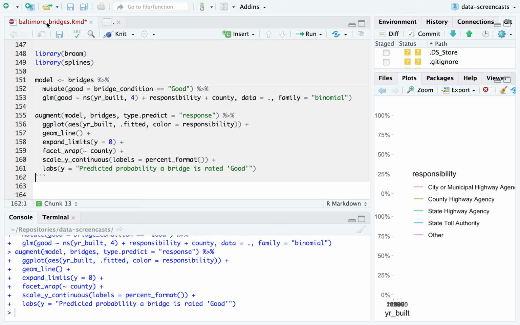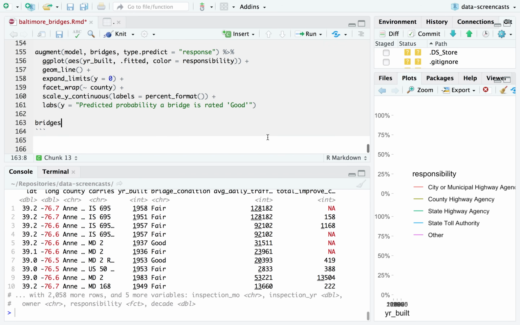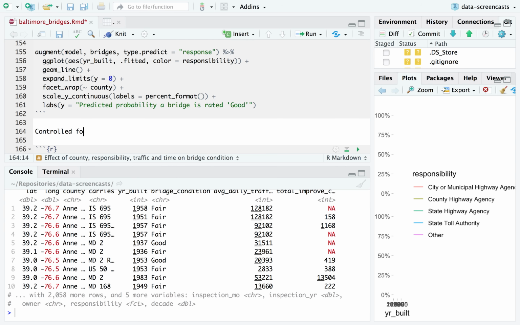An alternative way I could have graphed this would have been a coefficient plot. So in that case, we were still controlling for change over time. So I'm going to show one last plot. Controlled for the overall trend in change over time, which again, it wouldn't be good if there were different changes over time within each county or within each city.